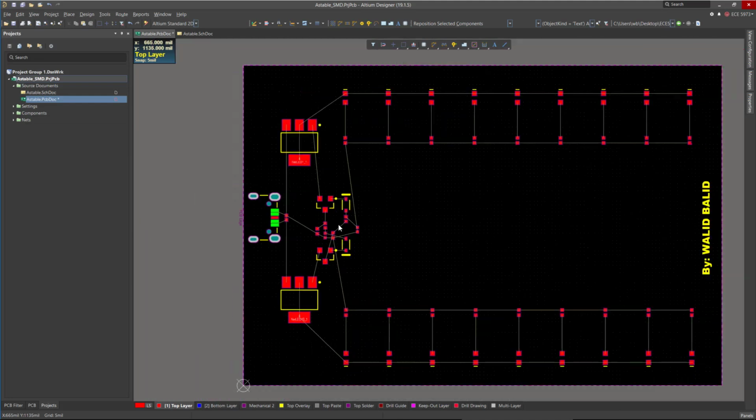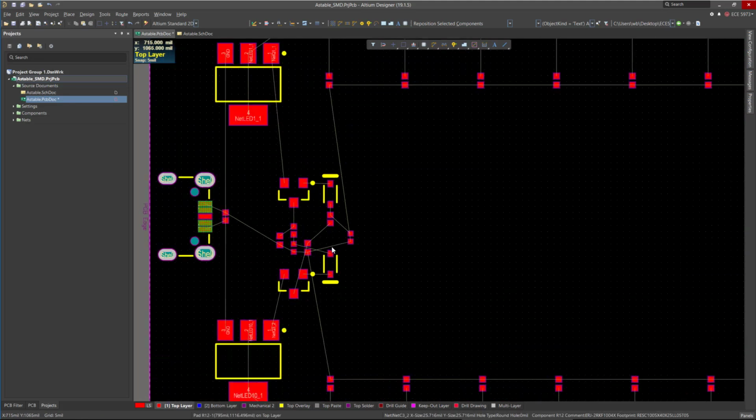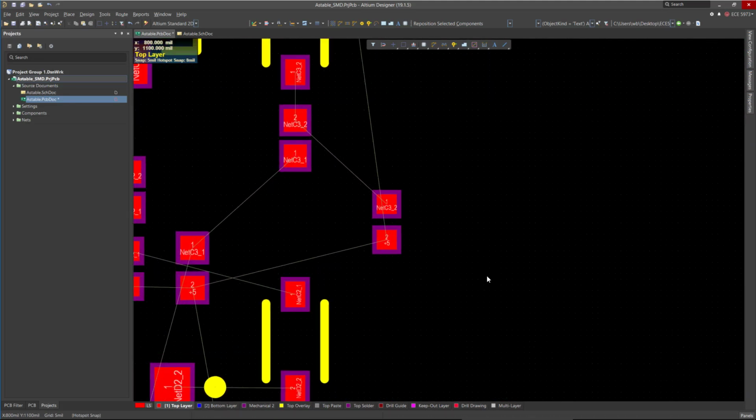Because one of the most important best practices is making the traces as short as possible. Don't go with long traces, going all over and moving around the board to reach 2 points. So try to find the shortest distance to route your board.